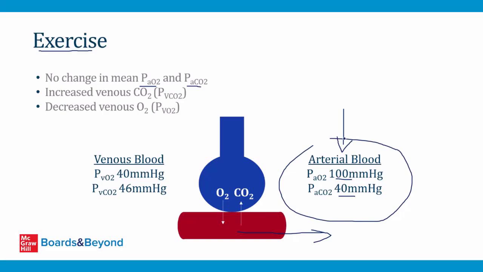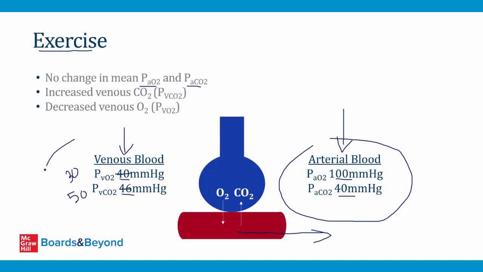In order to do this, however, the lungs have to work harder. So normally, when you're not exercising, this is what venous blood looks like. PVO2, the amount of oxygen in the venous blood, is about 40, and the PVCO2 is about 46. Well, this stuff can all change with exercise. So the PVO2 instead of 40 might go down to, let's say, 30 because you're exercising and you're pulling more oxygen out of the blood. The PVCO2, which is normally 46, could go up to, say, for example, 50 or something like that, because you're producing more CO2 from the exercise.